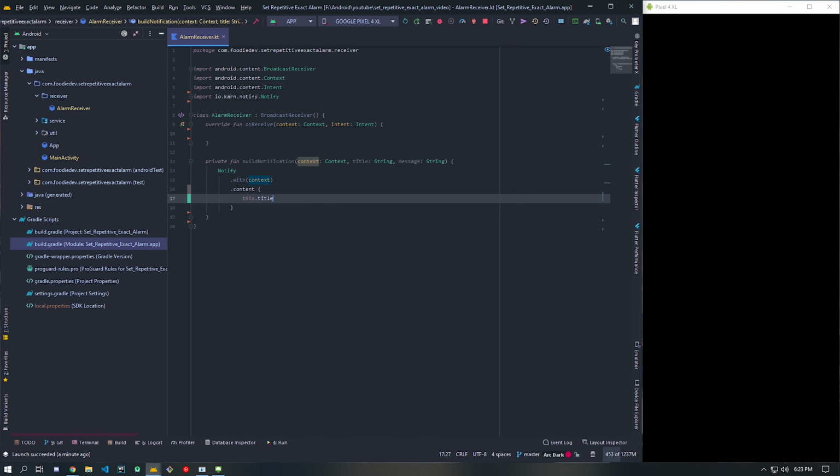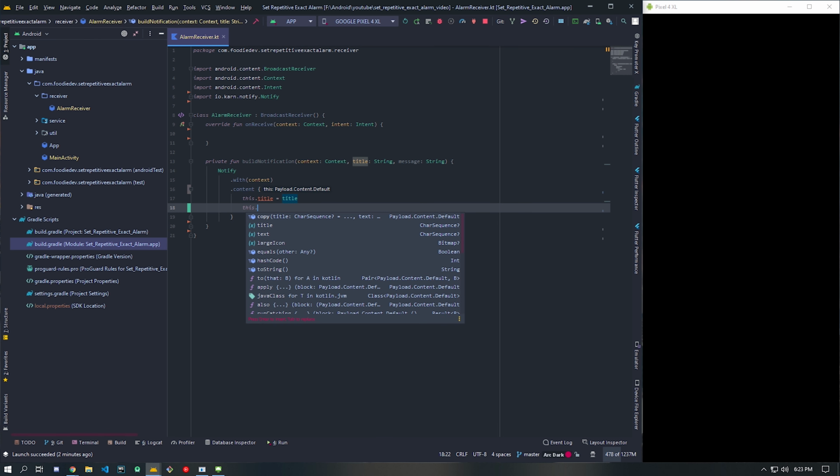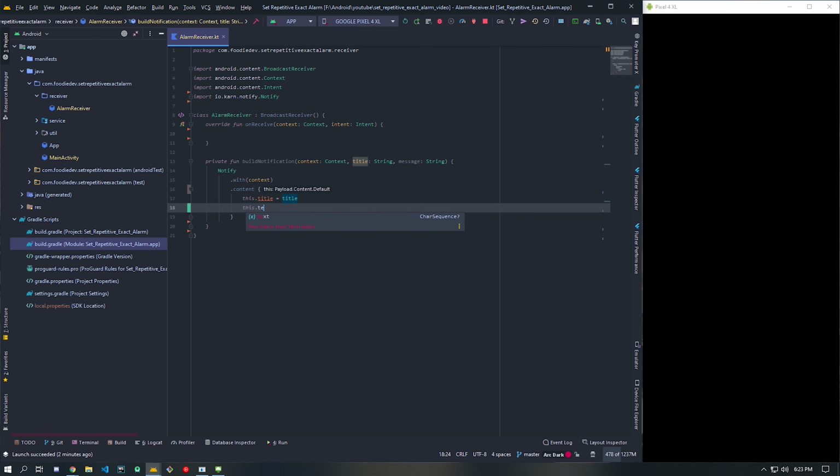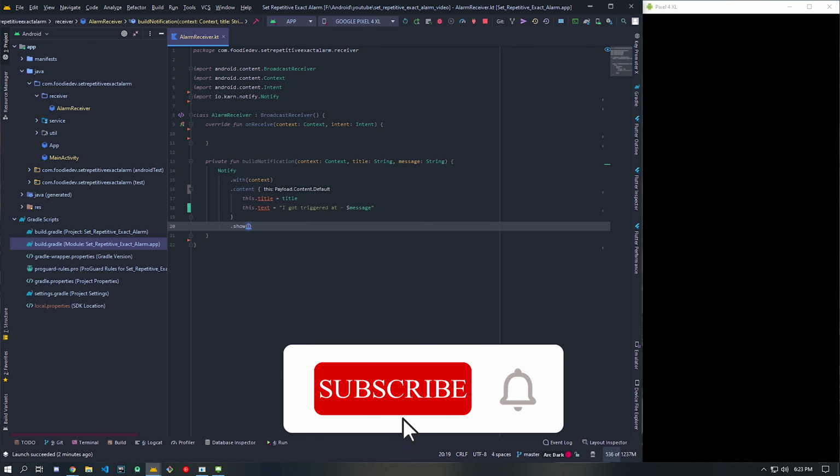This dot title will be like the title which will be passing, and this dot the text will be something like I got triggered at. So my case is like I want to show the time when it got triggered, so show.